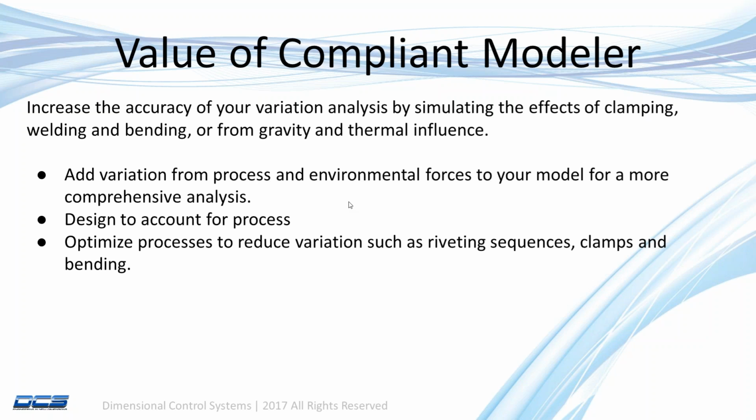And why do we use Compliant Modeler? As I mentioned before, we want to simulate our processes rather than just our rigid body tolerances. The processes I'm talking about are clamping, welding, bending, gravity, and thermal, from both the environment and from outside influences. If we have the exhaust system like we showed last time, during its function it's going to heat up more on one side than the other, and that's going to affect the way the components are joined and the actual dimensions of the components.